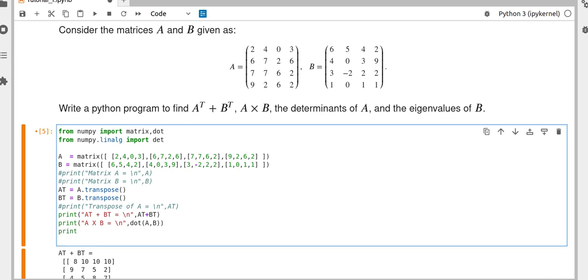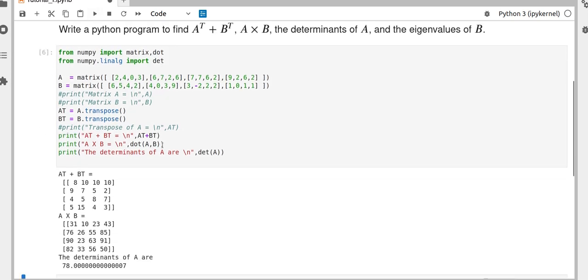So print the determinant of A equals det A. The determinant of A, because there will be 4, because we have a 4 by 4 matrix. So the determinant will be 4.